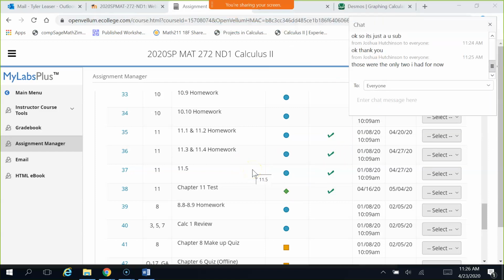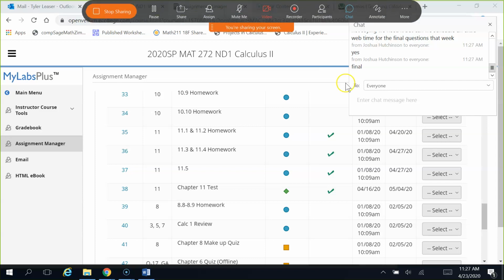So last call, any other Chapter 11 stuff? For the final exam week, you mean? Or for next week with the Chapter 11 test? The exam week. Yes. We can definitely do that. I should be fairly free on that week, mostly. So we can do an extra one. I'll pick a time for it. Maybe we'll do it like on Tuesday, Wednesday, and Thursday for that week. That's a good idea, Josh.